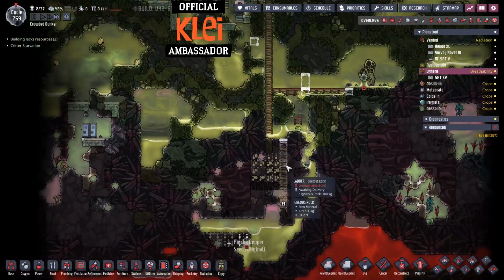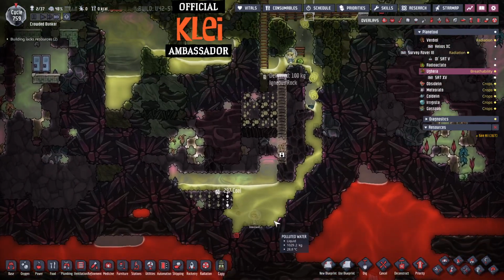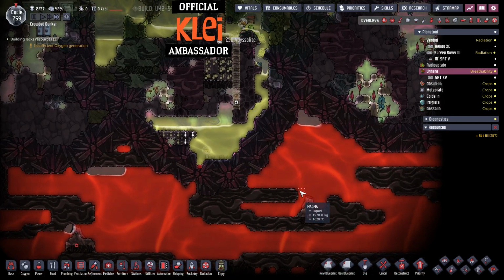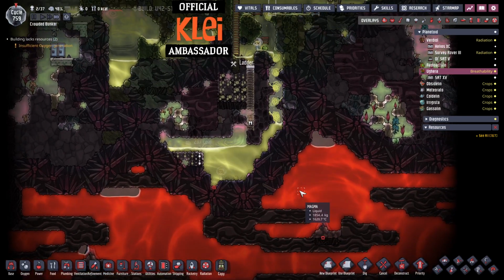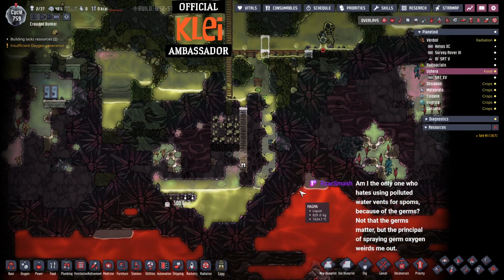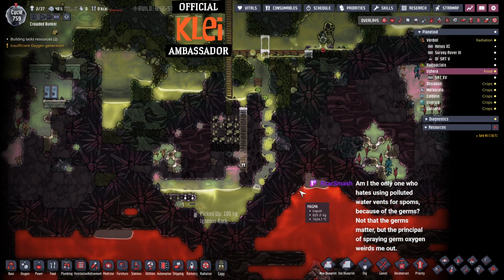So we're just coring this out down here. I'm hoping I can break into the magma this way. There's a lot of magma down here. 1,600.